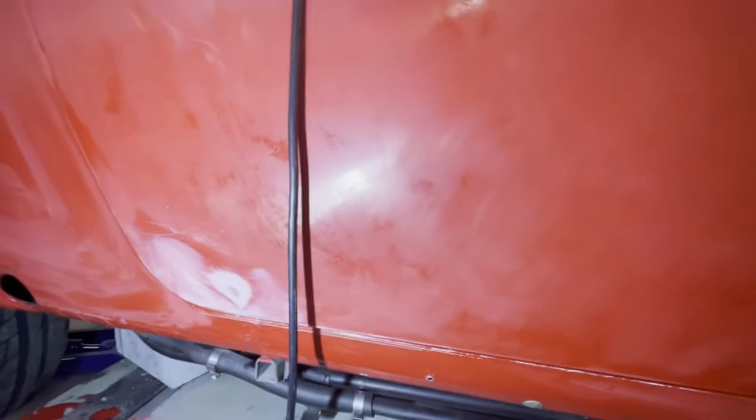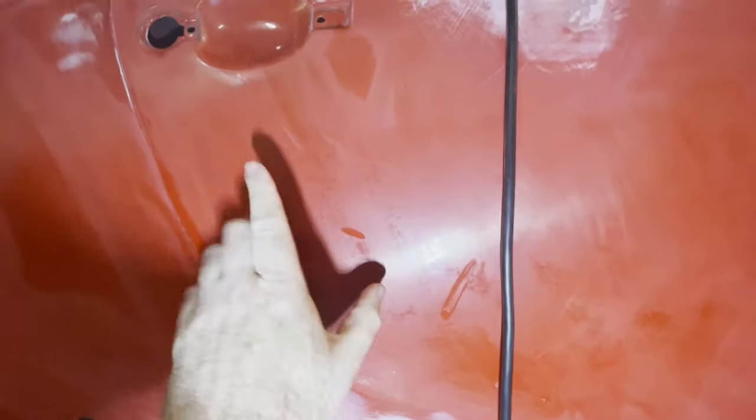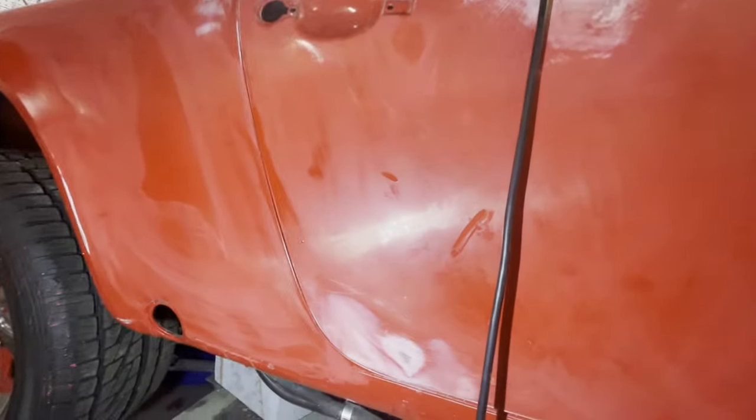So if you look here, I'm shining the light here. Now you can see certain areas that are still glossy and certain areas that are sanded down, right? So to go over those, we can tell what's going on here. We're just getting rid of the orange peel. There's just natural orange peel in the paint, and we're flattening all that down. When you spray your new paint on, you're probably going to have some orange peel in it, but at least you're not starting out with orange peel here. So we're getting rid of that.